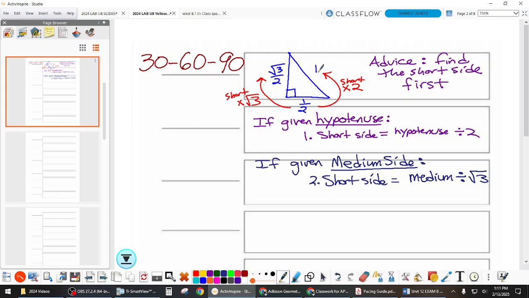If I give you the hypotenuse, you're going to find the short side and then only multiply by root 3 because you know the hypotenuse already. Okay? If I give you the long, I'm used to calling it long leg. If I give you the medium side, you're going to find the short side and multiply it by 2 to get the other side. So you're never going to have to do all 4 of these things we just wrote all on one problem. Okay? It will only ever be 2 of them. So maybe it's these 2 red arrows if I give you the short, or it's find the short and then the medium, or it's find the short and then the long. Okay? But you're never going to have to do all 4 at once.